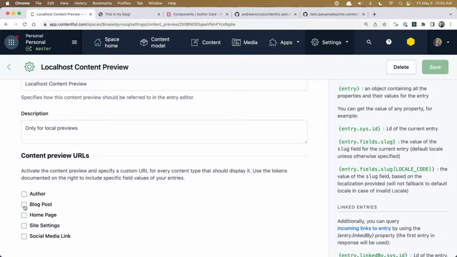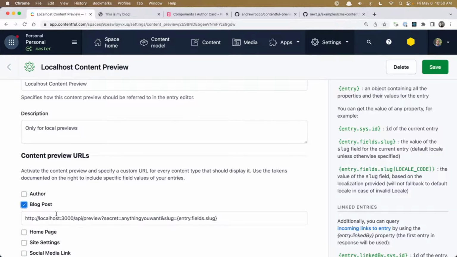We have our Next.js app running. We have a preview environment capability added to the app. So now we just have to construct a URL. And again, this is local. So what I'm doing here, calling a local app, I'm calling the preview API that is in Next.js right here.